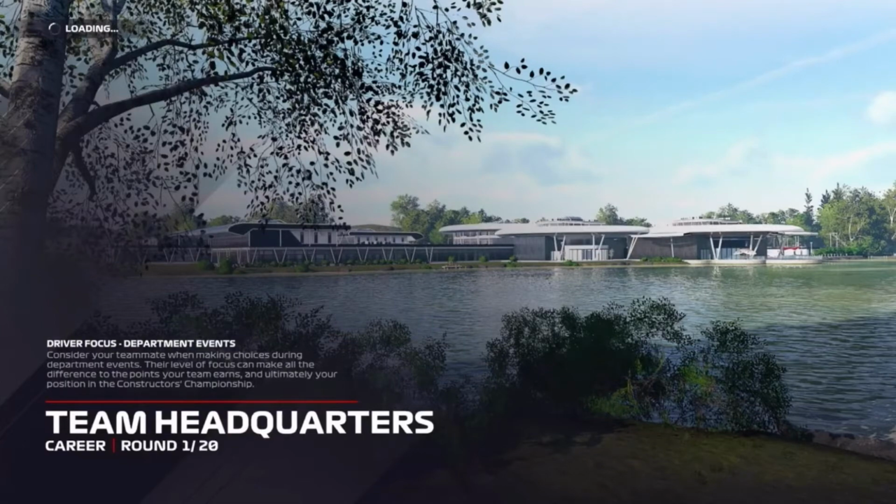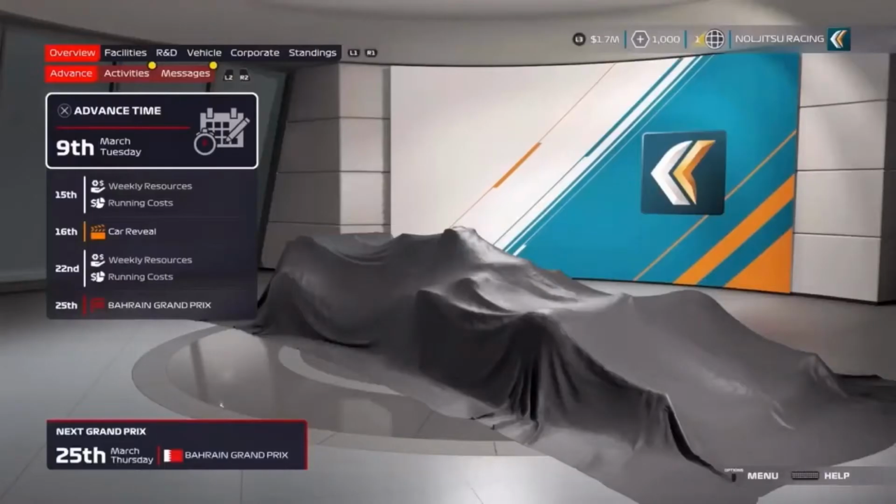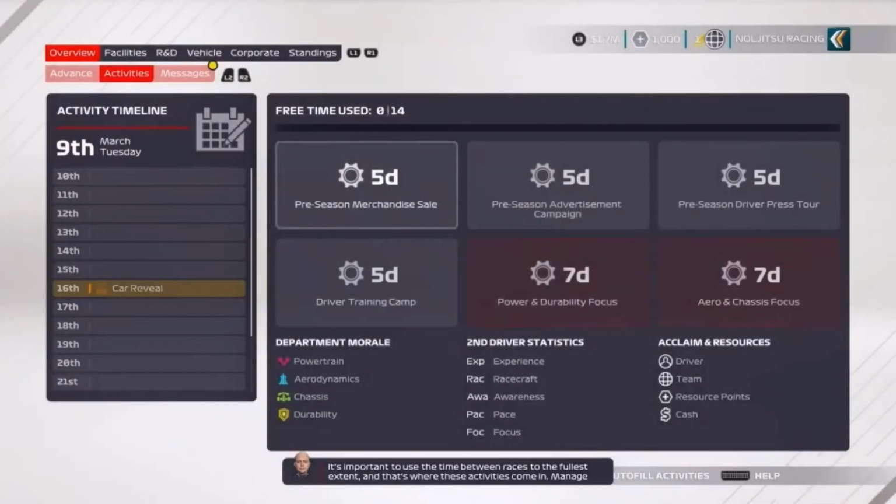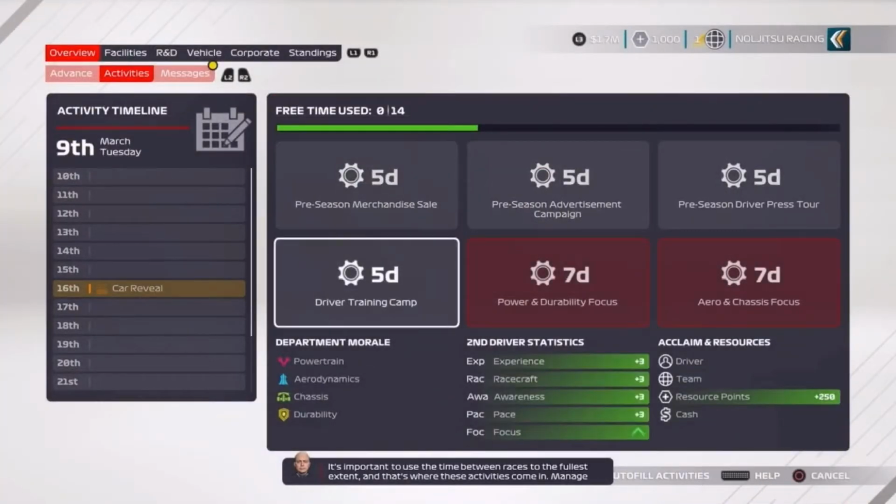Alright, good first interview to get the team going. Alright, so let's go and start scheduling activities. Races to the fullest extent. That's where these activities come in. We'll start with this one. Everyone's time as efficiently as possible.